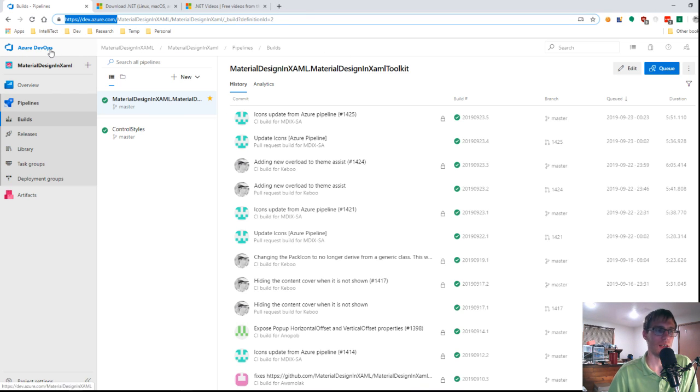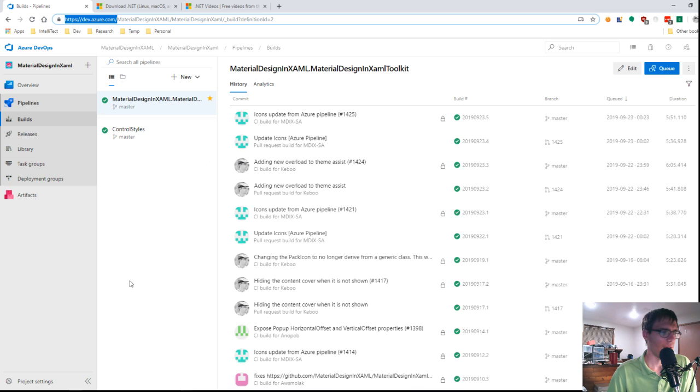And sign in or sign up for Azure DevOps. Azure DevOps has a free tier that's very generous. So if you're just looking to play around and see what it can do, sign up, take it for a spin. And especially if you're doing open source projects, the offerings for free public open source projects are incredibly generous with unlimited a lot of things. I can't remember all the details without looking them up, so I'm not going to try and quote them here. But unlimited public repos, build time, etc., etc.